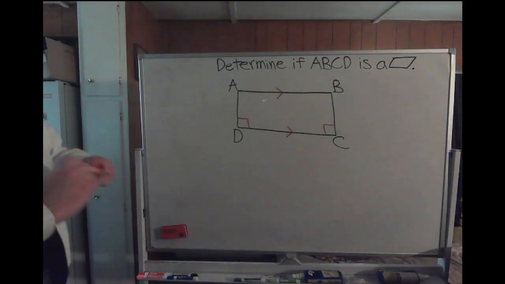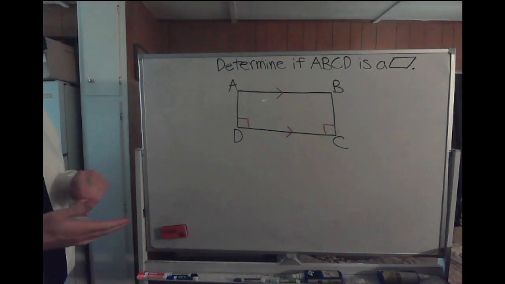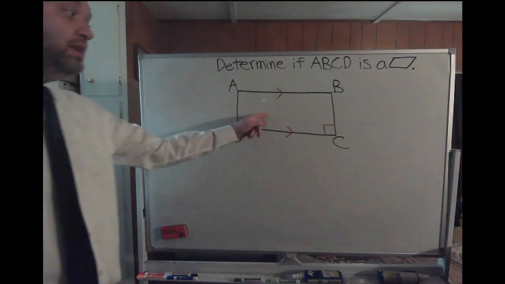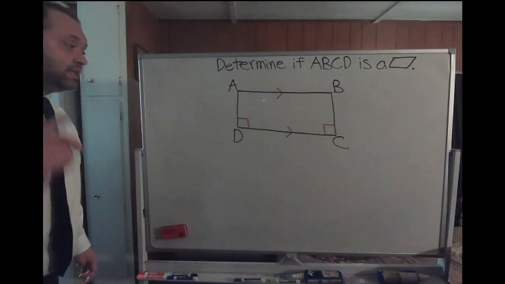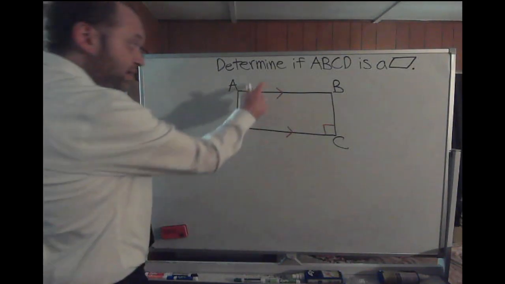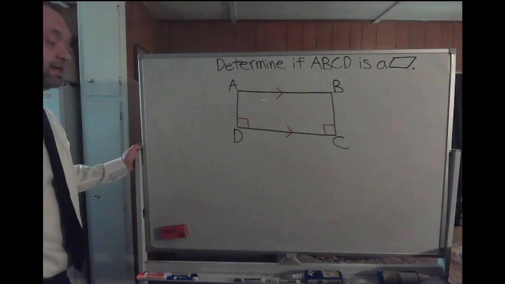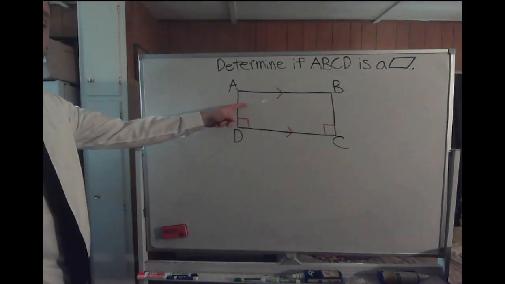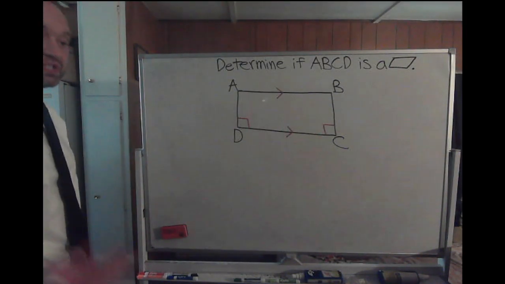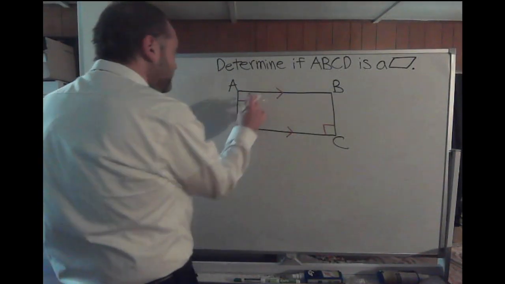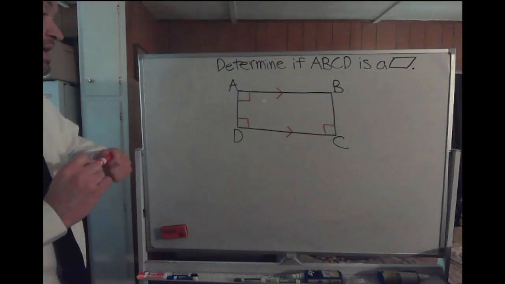Well, there's a couple ways you can go about it. In the end, it's going to be true that we can prove that ABCD is a parallelogram. Let's go about it the first way. The first way you're all probably thinking of is angles, right? If AB is parallel to CD, that means AD is the transversal, and same side interior angles are supplementary. The supplement to 90 degrees is also a 90 degree angle. So that would have to mean that angle A is a 90 degree angle.